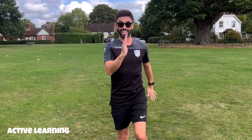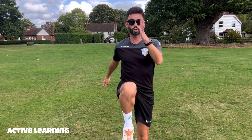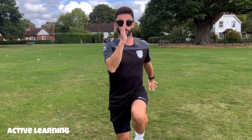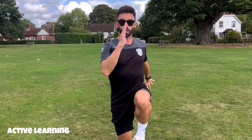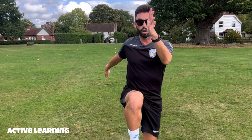One, two. Now we're going to increase the speed just a little bit now, ready? You go. Whoosh, one, two. Whoosh, one, two. Whoosh, one, two. Good. Last two, ready? Whoosh, one, two.